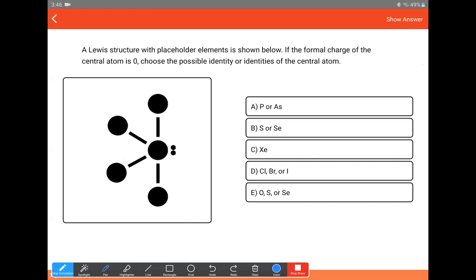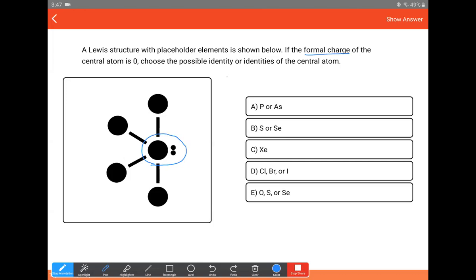All right. The focus of this question is formal charge. It's kind of a unique way of asking it. It's asking a question about this central atom, but essentially we still have to know the equation for formal charge. And formal charge is really a check for us to see if the Lewis structure is viable or not, or if another type of structure is likely. So even though we may have the right amount of valence electrons used, is there another way that might be better? Which structure is the best? Formal charge can help us.